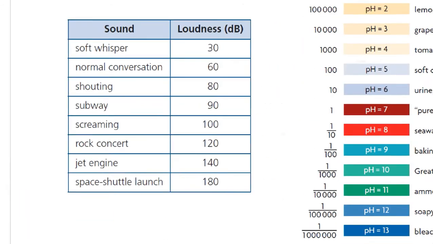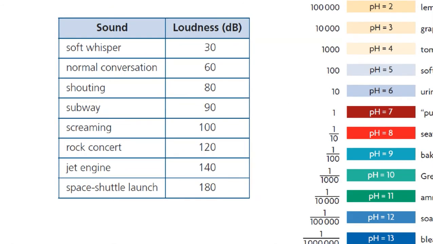Here's a couple of examples. You don't have this part on your handout, but you don't need it. A couple of examples of the logarithm scale. Now, this is the decibel scale, so loudness. And you've probably heard of decibels before. It's a bit of a strange scale in that there's an extra factor of 10 in it. So we're going to do an example on it. It's not something that you really need to worry about in terms of being tested on it. But we're going to do an example.